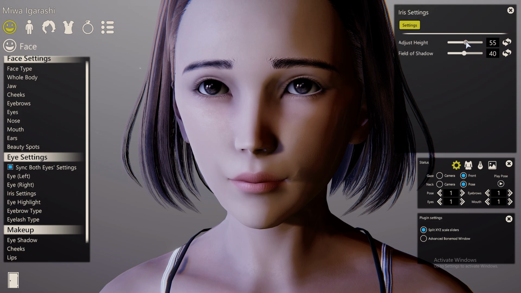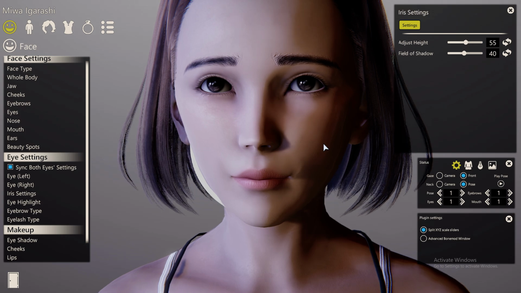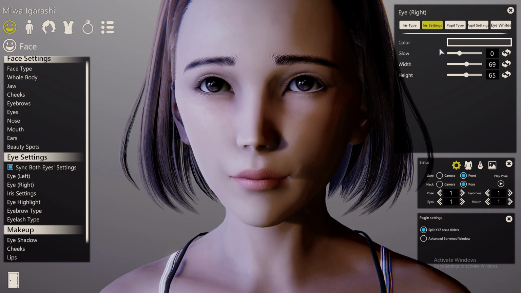Oddly enough, that reflection stays in the same place. I did not know that. I thought it moved with the eye. Good to know. I've learned something on this video. Hooray. Okay, so eye highlight, that's what I'm looking for. So we'll probably just adjust that and push it back up the face. Stretch that a little bit, seeing as the eyes are now slightly bigger than they were before.